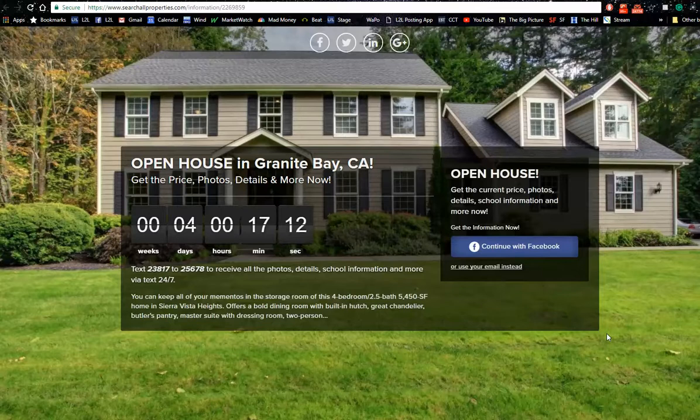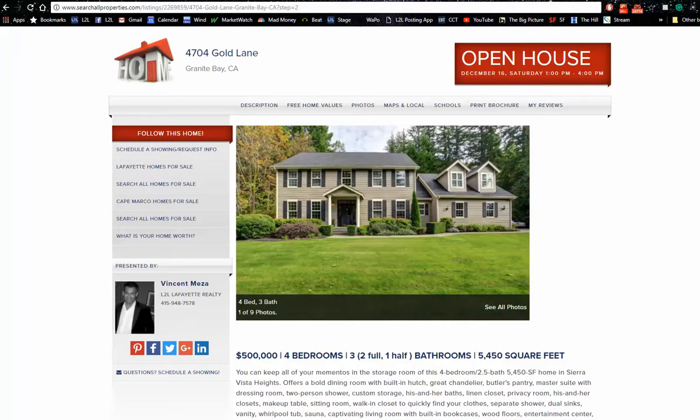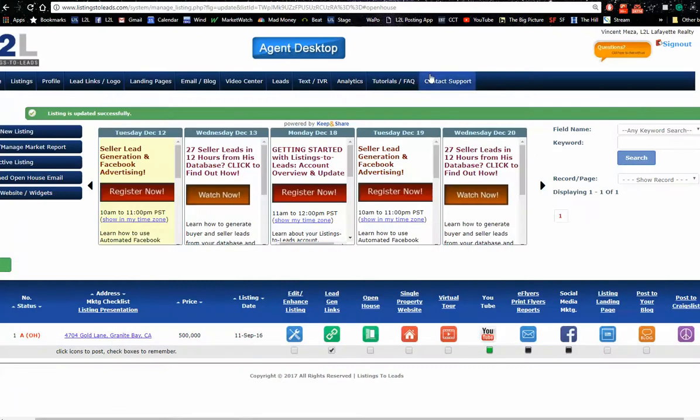It is telling us it's time sensitive, but in this case, if I just want basic information, I've got to click that. And when I click that, we deliver the name and email from Facebook to you, and then we are dropped on the single property website. And the single property website has all kinds of good information, right? So those are a couple of the tools.